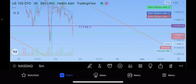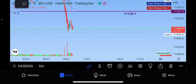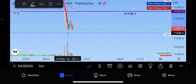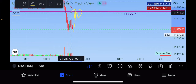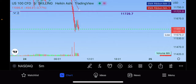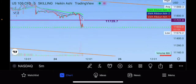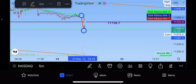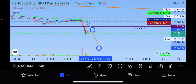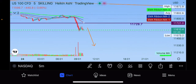But if we zoom into the 5-minute, here's what I would watch out for in the stock market and for crypto on some live TA. You got your regional bottom flushed this morning, pumped up, coming back down. And if you can hold this double bottom, your next logical target would be the $1,179. And then if you could break that, you can make a run at the 200-day. But if you fail to hold this, you can see what's going on here. This would be a bearish consolidation, and you'd bring that from the middle of the move, and that would get you almost down here to your lower support. So that's what I would watch right now.